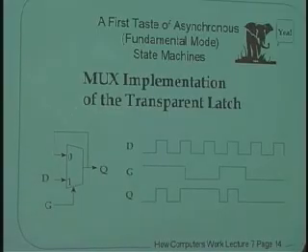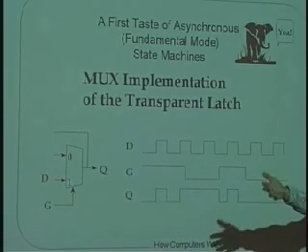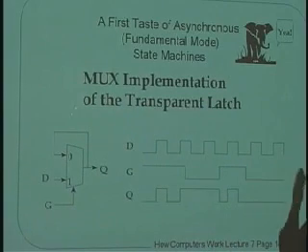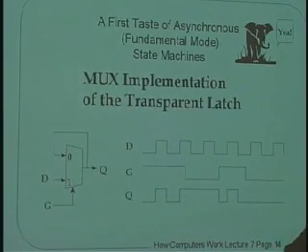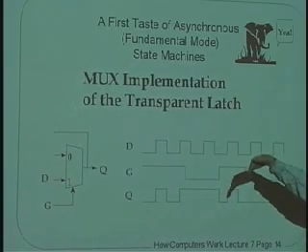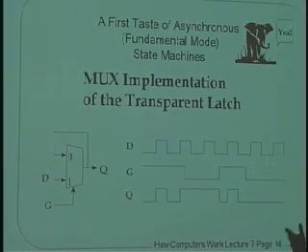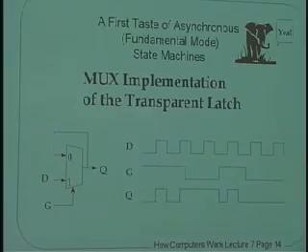What does G stand for? G stands for gate. It opens the gate, the data flows through the window. Close the gate, and it holds on to the stuff. Okay? So it's an amazing circuit. It's an amazing circuit because it can remember stuff. After we have switched G from high to low, we don't care what D is anymore. It remembers this old value of D, which was present at the instant when we closed the gate.